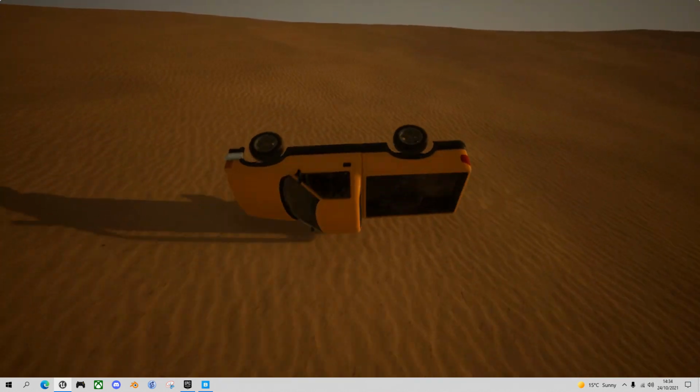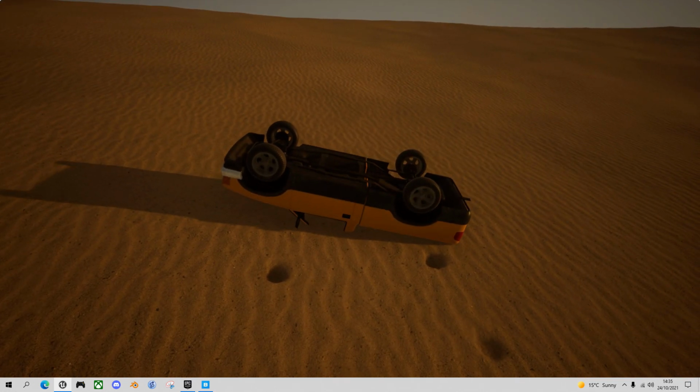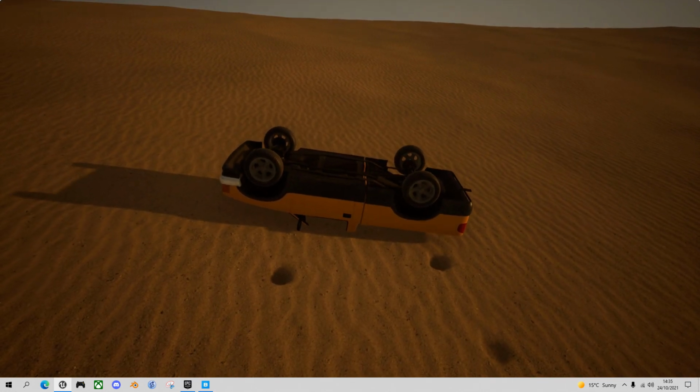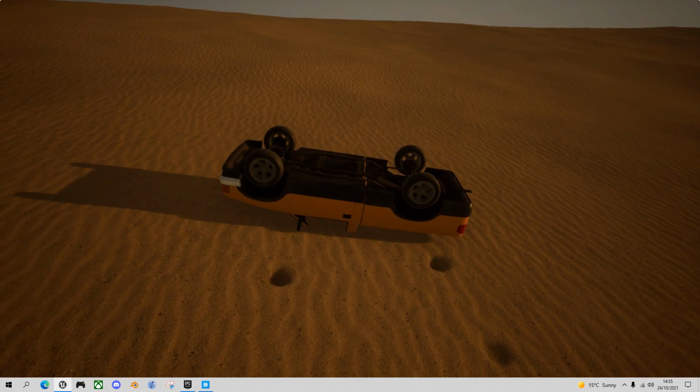And so the only thing with this vehicle is that sometimes it'll crash. But that's for another tutorial very soon. I'll show you in the next tutorial how to get a vehicle upright. So I hope you've enjoyed today's tutorial. Tune in for the next one where I show you how to get your crash car upright.